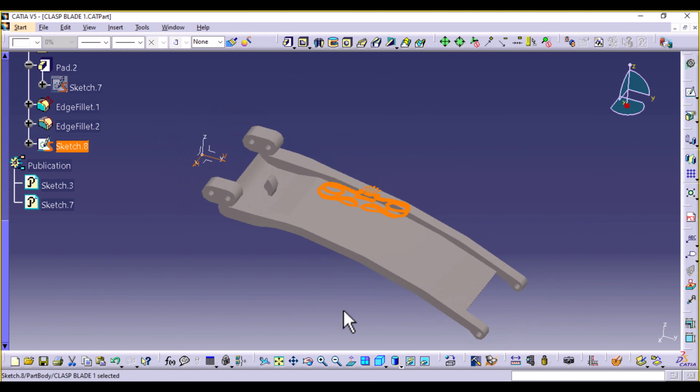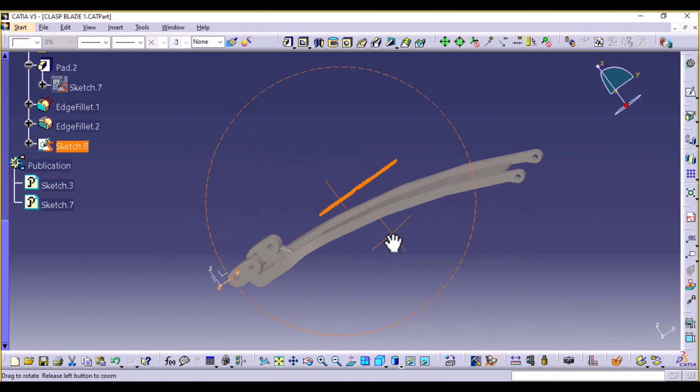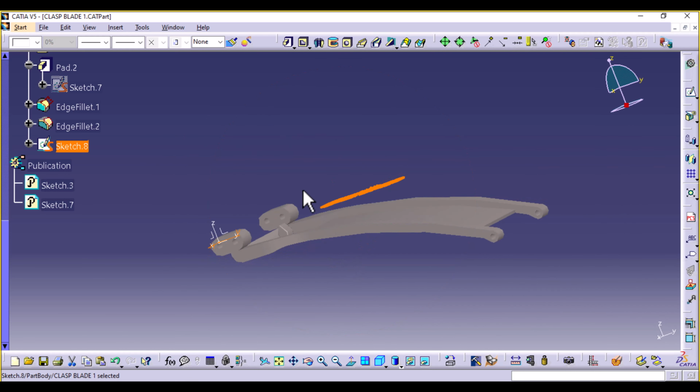So now we have our sketch, but we do have a problem. This sketch is lying on a planar surface or a planar plane, but our surface is curved. So if we were to create a pocket, this side would be very deep and this side would be very shallow, and we would have our pocket going through in one part and not going through in another part.